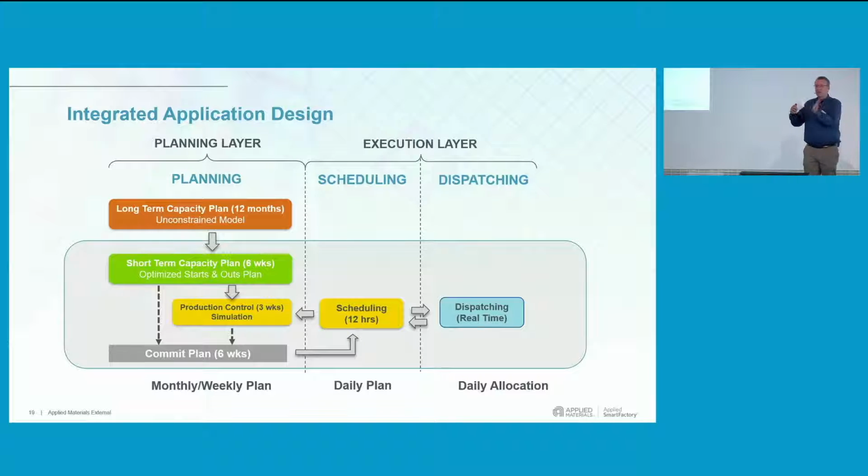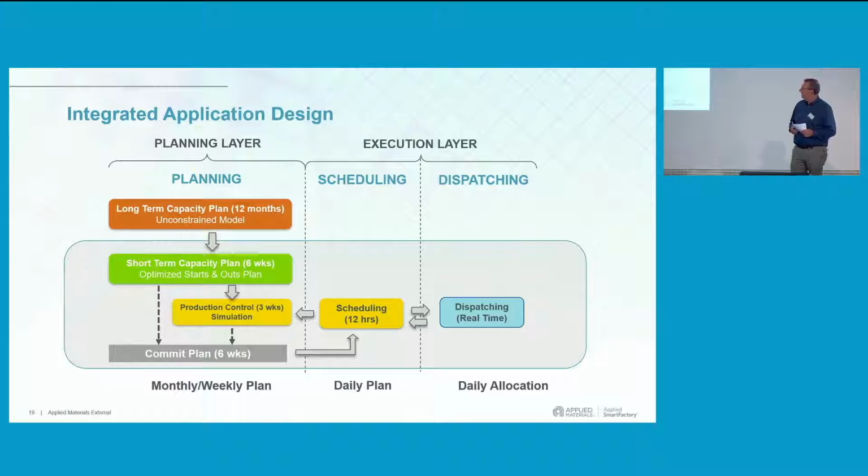Now let's take ourselves out of the fab and into the planning area. The long-term planning that we're doing with them we call unconstrained. It's basically how much business can we get in and what fabs can we have go do this business over the next year, and do we need to accelerate that new factory, or do we need to use an OSAT to be able to meet all of these customer demands?